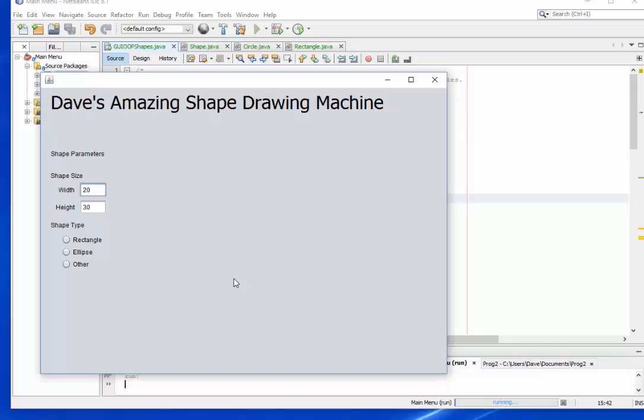That's the point. So what I've got here is the idea that I've got some shapes. I've got rectangles and ellipses, and those are the only two that are implemented now. I put this here so you could see that you could extend it with others pretty easily. So what I'm going to do is specify the width of a shape and the height of a shape, and this represents a bounding rectangle that the shape will be in. And for example, with rectangles, the bounding rectangle is in fact the shape.